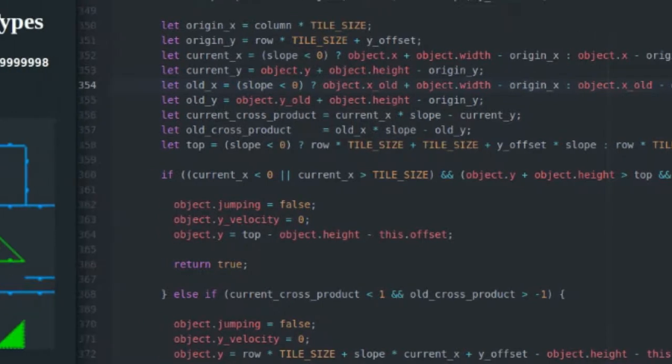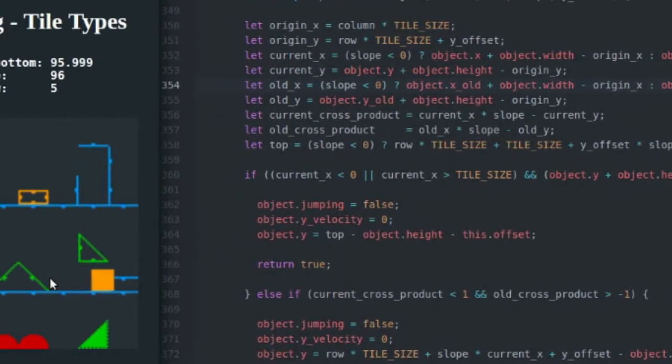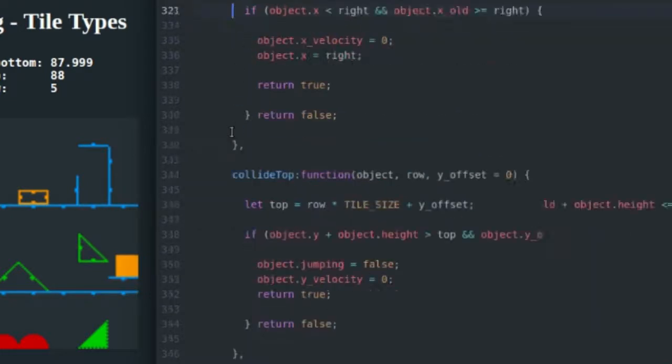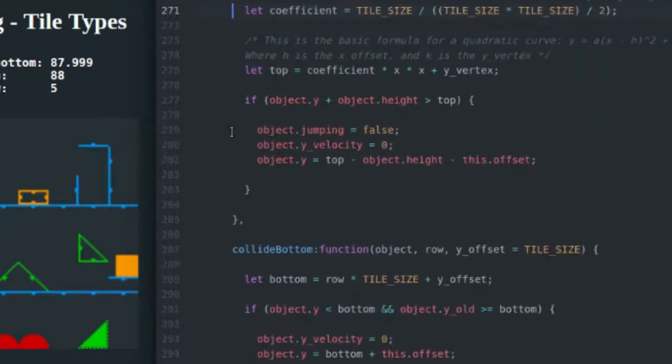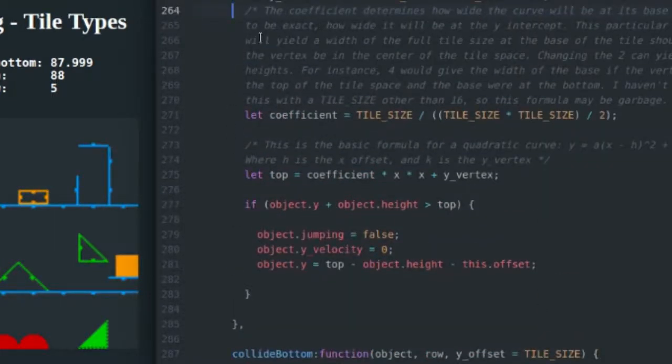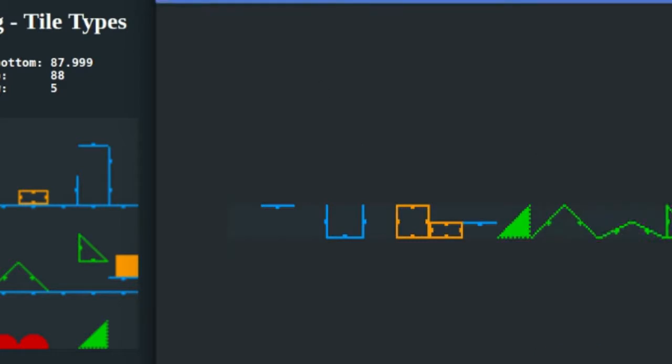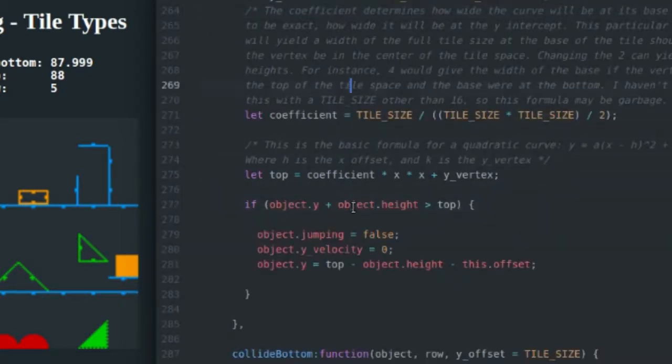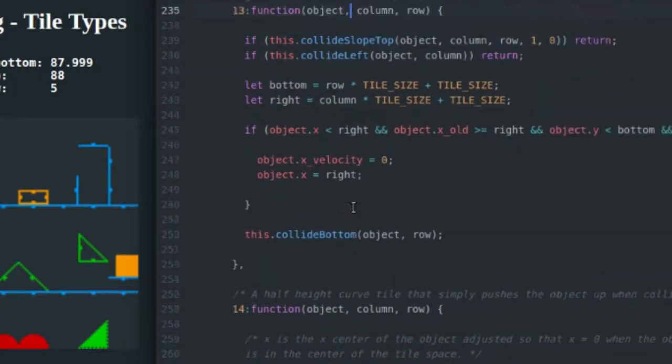The last thing I'm going to talk about for slope tiles is this composite slope tile. And I think this is by far the coolest thing here, because it's just a really complex shape that you wouldn't see in a game very often. So I'm going to go up to the routing function that handles this tile. I forget which one it is, actually. I'm going to check in my tile types graphic here. It is 13. So I'm going to come over here, and I'm going to find the routing function for 13.